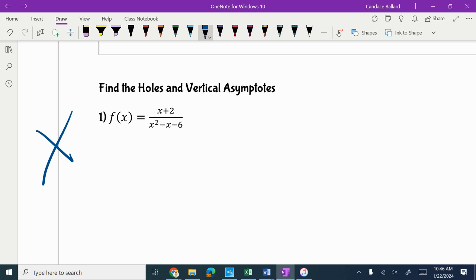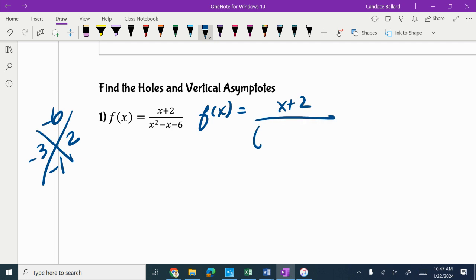All right. So I'm going to factor just the denominator because the numerator has nothing to be factored. So I'm putting a -6 in the top and a -1 in the bottom. It's a trinomial, so we're doing magic x. What two numbers multiply to -6 and add to -1? What do we get? -3 and 2. -3, +2. Everybody good with that? Okay, so I'm going to rewrite this over here. So f of x equals, I've got an x plus 2 in the numerator. And do I need a box this time? No leading coefficient. So we're going to just go with x minus 3 times x plus 2.